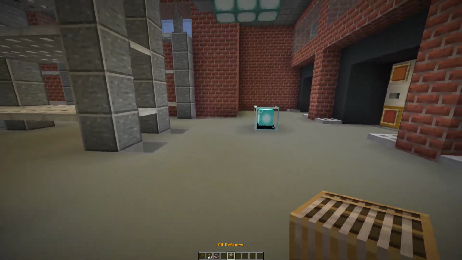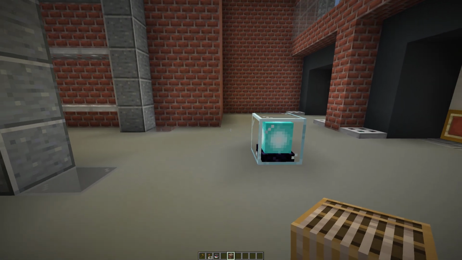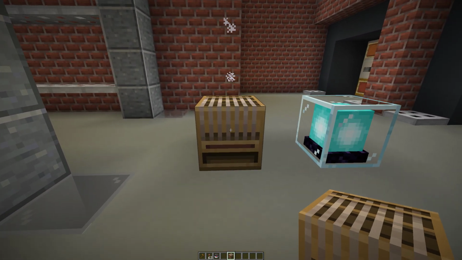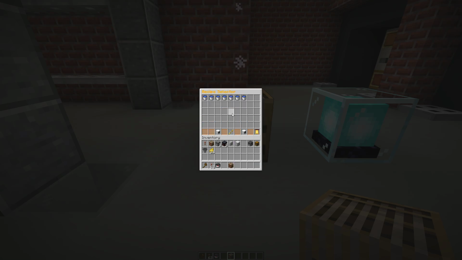The oil refinery. The oil refinery is definitely a more complicated device that requires a little bit of setup work to get to it. But, to start, we're just going to go ahead and place it down. When you place the oil refinery down, you open up the UI, and you can click the device information here to actually change the recipe that you want to use.